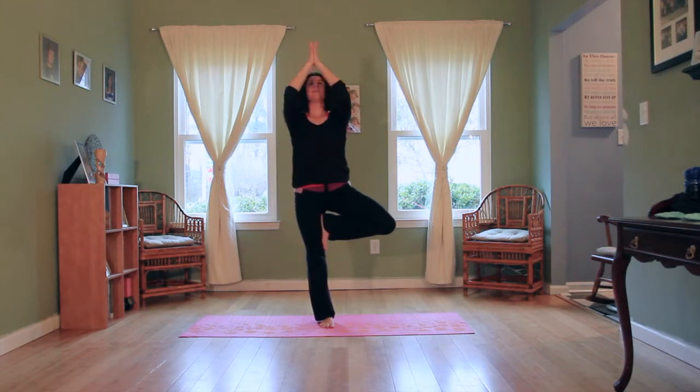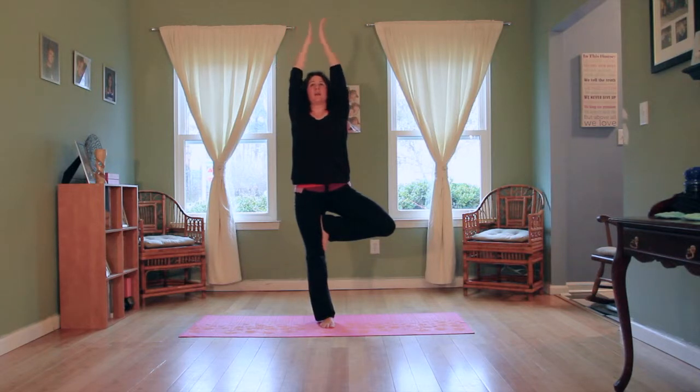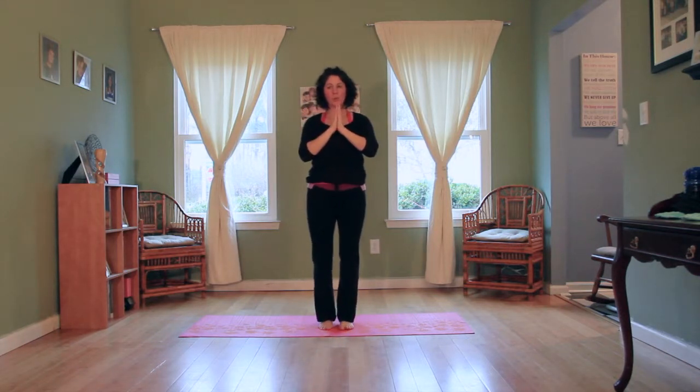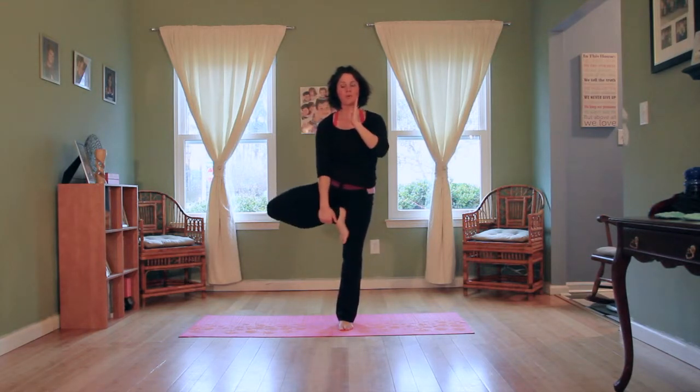Hands could reach up to the ceiling. Gaze could lift up. Shoulders want to roll back and down toward each other. Chest wants to be open and lifted towards the ceiling overhead. Generally hold about 3 to 5 breaths. And on the exhale, hands come back. Gaze turns down. We'll release the left foot, give a quick shake out one side and then the other, and then take up left foot, ankle, calf, or thigh.